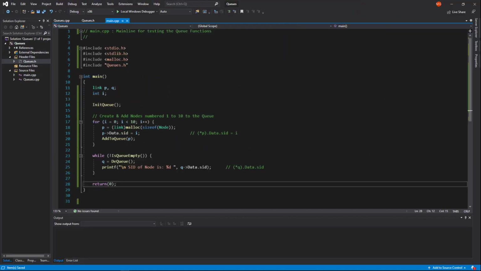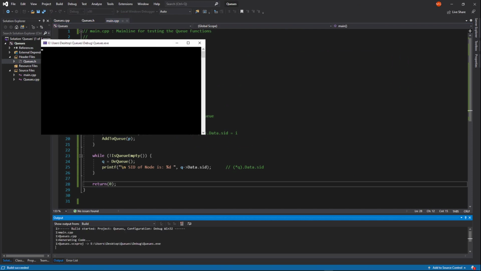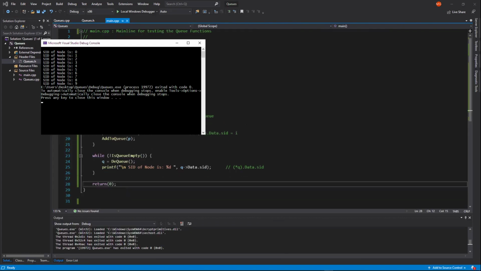Let me open this up a little bit more. Let's go here, say Windows Debugger. See if we have any errors, because we're testing our code, right? So right now we have nodes 1 to 10, okay, 0, because we start at 0. So 0 to 9, everything works and it's dequeued basically, right? Because then it's empty and then it ends. So that's good. That tells us that.